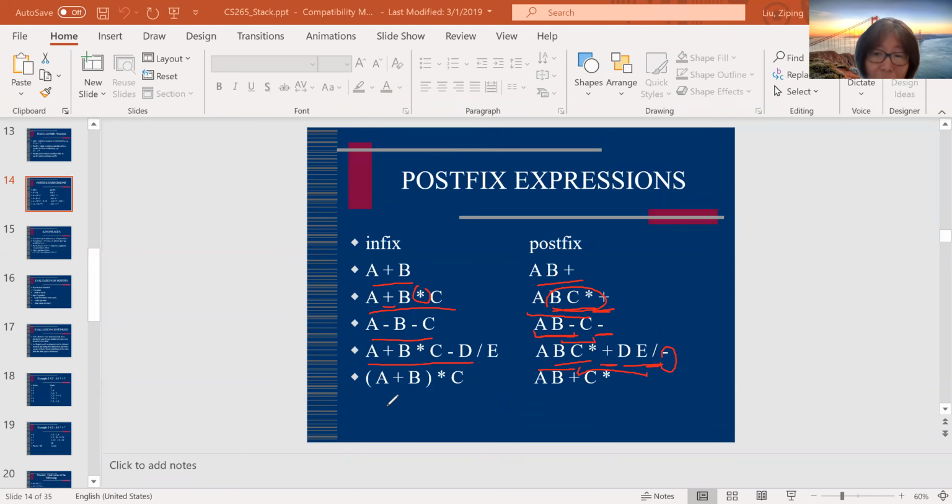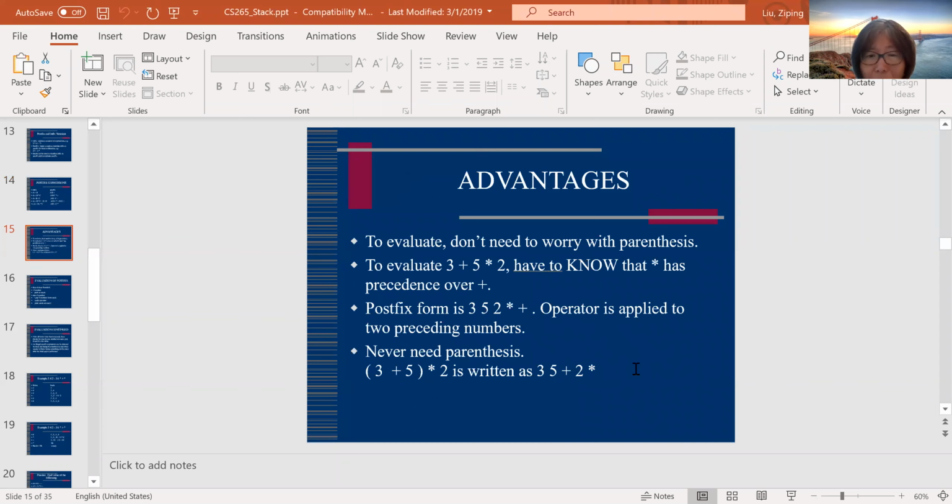So this is another postfix expression. And here we have parentheses. What the parentheses define over here is AB and the plus sign after it. With this result, you then have the result and C and the multiplication. So I think we are kind of familiar with postfix expressions now.